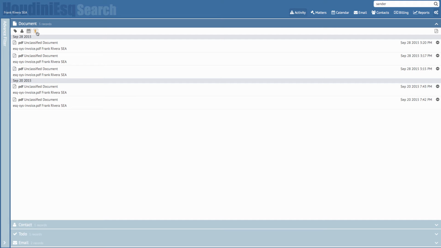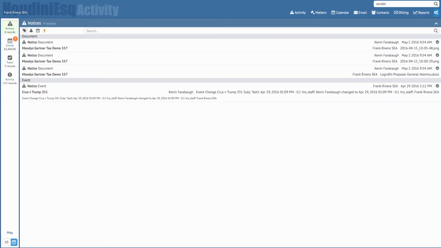So whenever you see that little gold guy, it's on by default in some cases. Like in billing, for example, pre-bill, it's only going to show your pre-bill items by default. That's pretty important. So that's global search. Now if I want to go back to activity, I just simply go to activity like so.